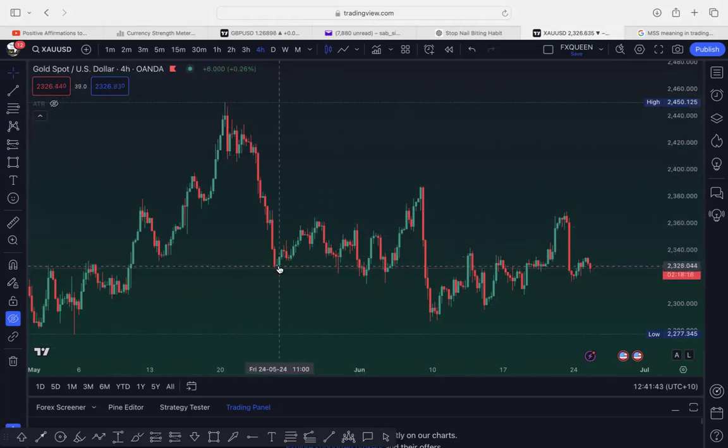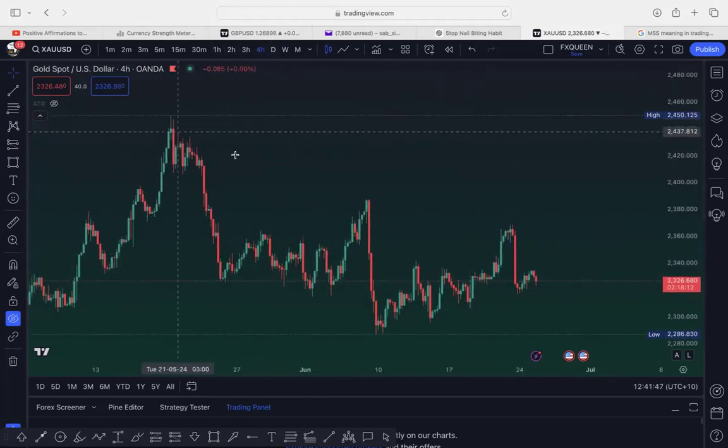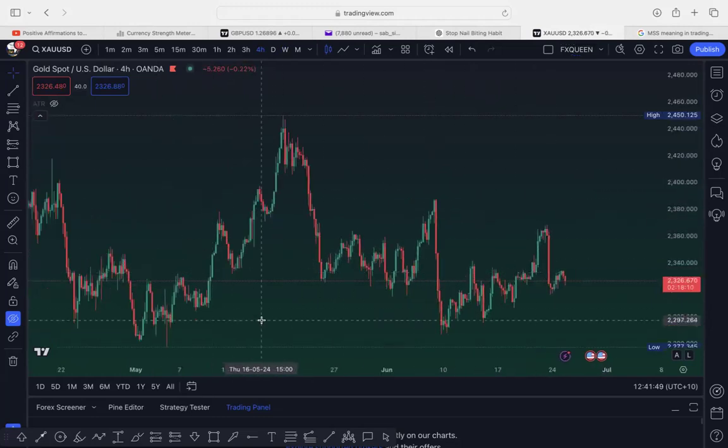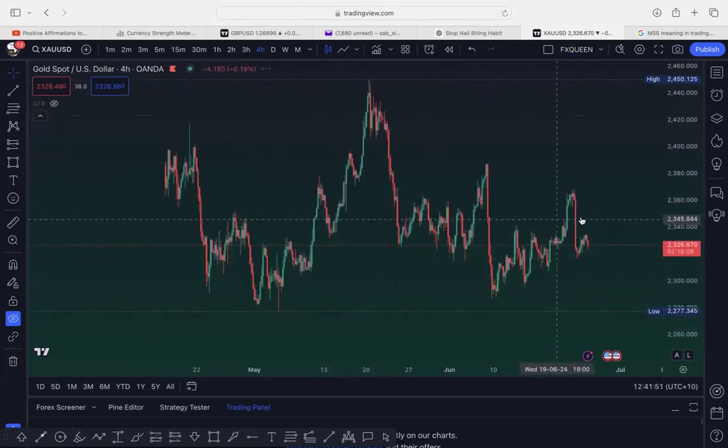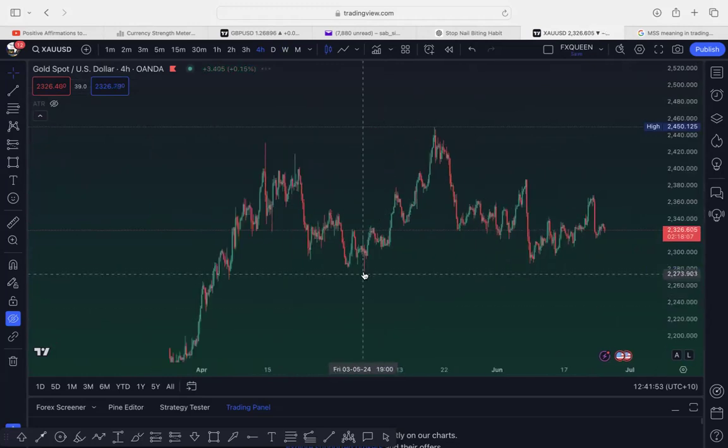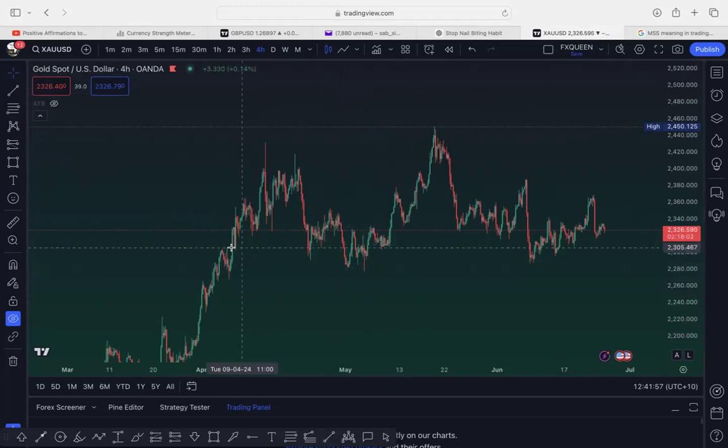It was a 4 hour, of course, I'm in a higher time frame, but this structure is clearly a bearish structure for now. But also remember this zone, like 2277. The market hasn't been able to break this zone. It's holding that level strongly, as if to say, I'm not going to let you sell from here.